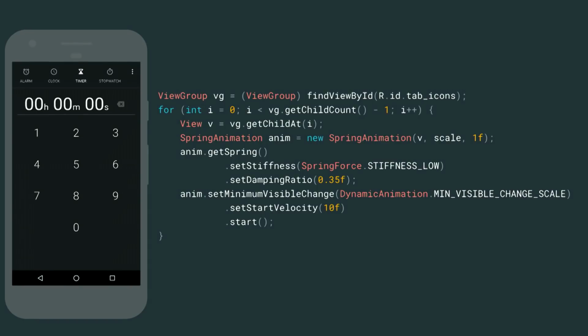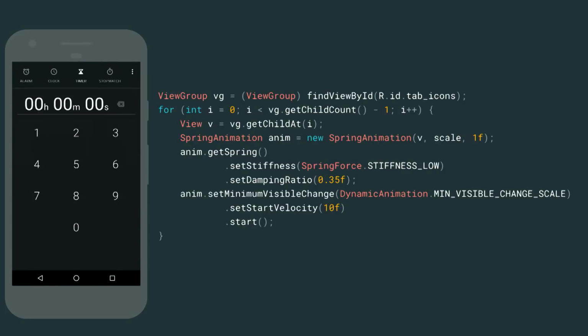You may also notice there is a set minimum visible change here, and that's something we haven't shown before. What this does is it gives the animation system a hint as to what would be a good threshold for the animation to stop. As you know, the animation system can animate things like scale, which is usually between 0 and 1, or it can animate pixel-based properties like translation, which can go anywhere from 0 or a negative number to 2,000 and plus. So there is no magical threshold that's good for all these different cases, which is why we need to provide a hint.